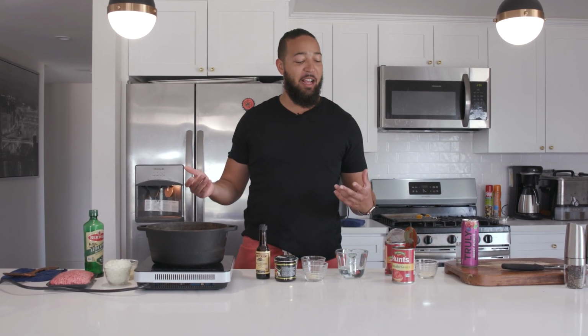And this is a recipe I borrowed from Malcolm Reed, How to Barbecue Right. I appreciate him for sharing that with the internet. And we're just gonna go ahead and start putting this together.